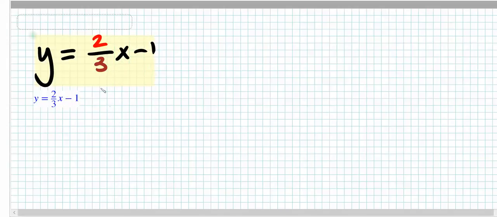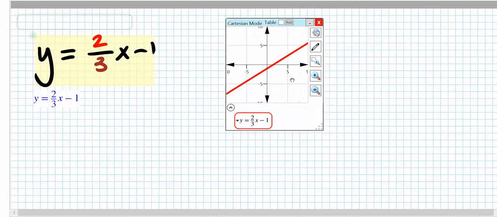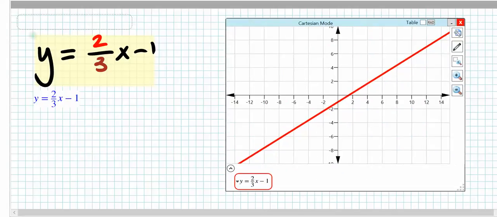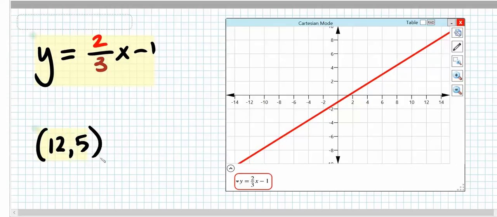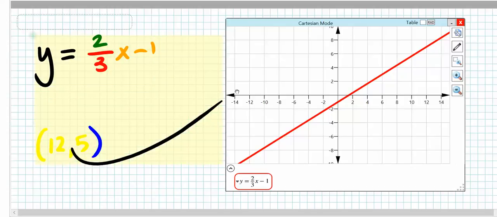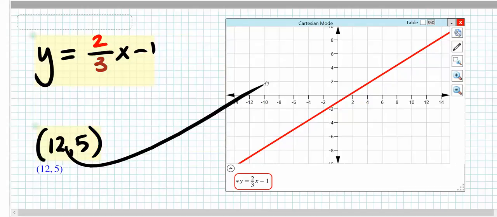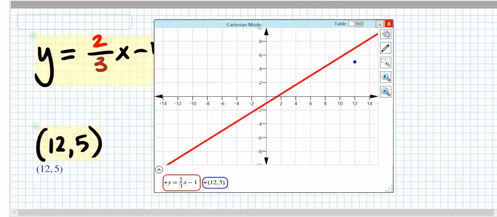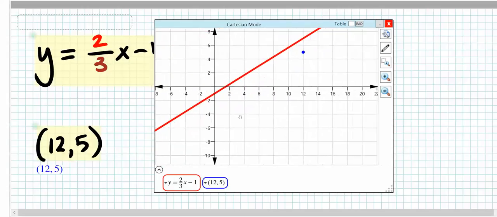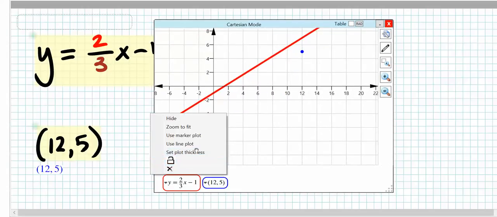Okay, so let's put that graph here on the plane. So here we go. This is our graph right here. And then what was the point that they want us to go through? Okay, (12, 5). So let's put that point on the graph as well. Oops, I missed it. All right, my bad. Let's put it on the graph. Okay, there we go. So here is the graph that I'm working with. Let's move it over a little bit. Let's make this as thick as it possibly can be so we can see it.